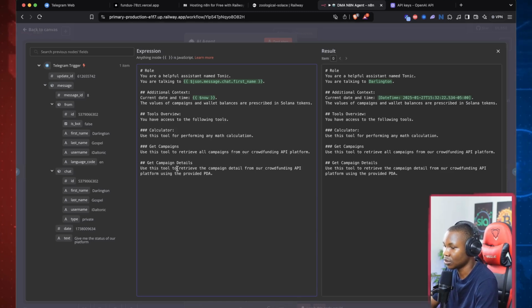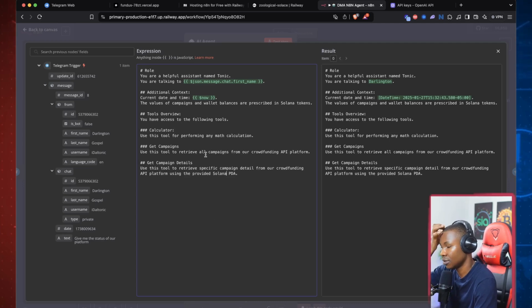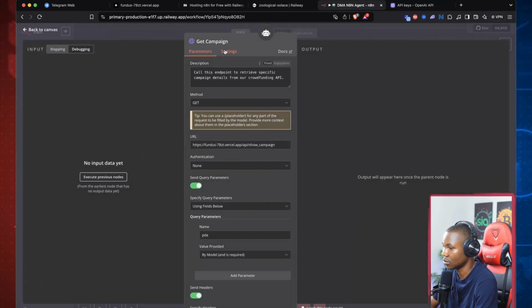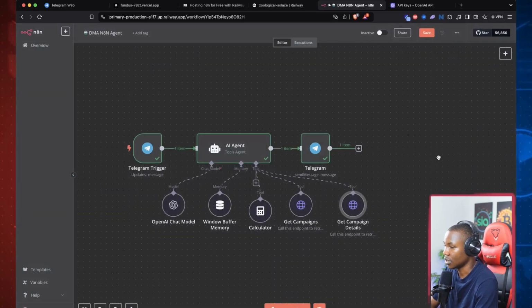Use this tool to retrieve specific campaign details from our crowdfunding platform using the provided Solana PDA. There we go, and I'm going to rename this a little bit, so I'll say get campaign details. All right, so we save that. Now we can come in here and click test workflow.